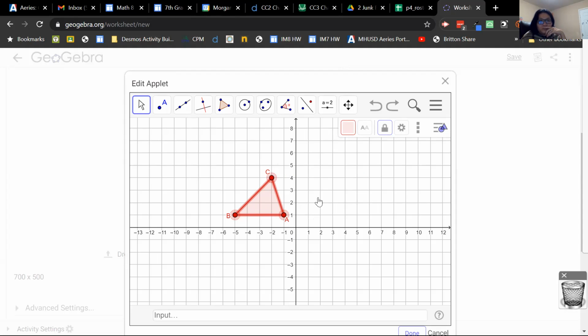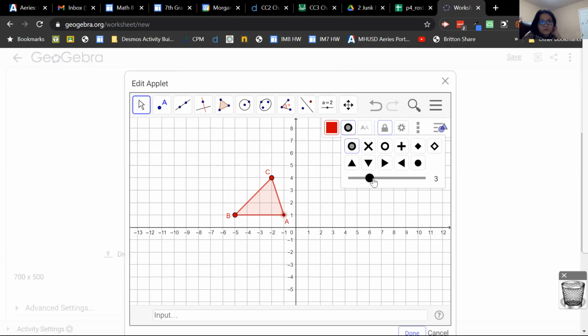Okay. Another thing you can do is if you select a corner, if you click on this dot right here, you can make it a little bit smaller so it's not so massive to the picture. Does that make sense? Yes. And that can be helpful to clarification. So let's say I make all of them worth 3.